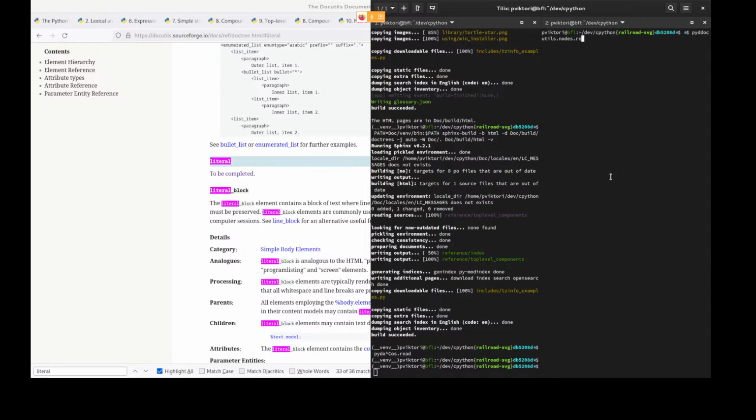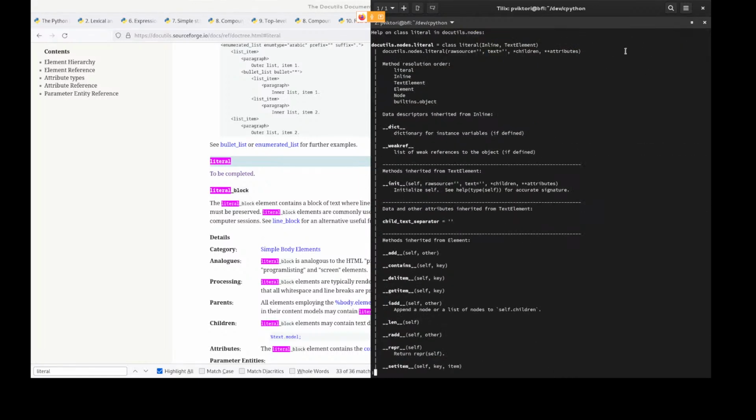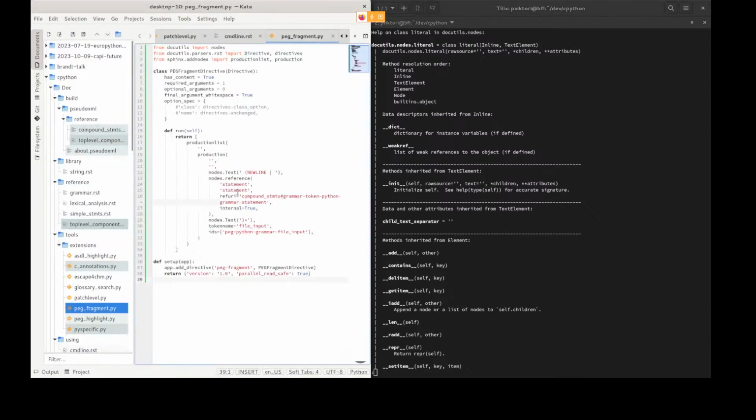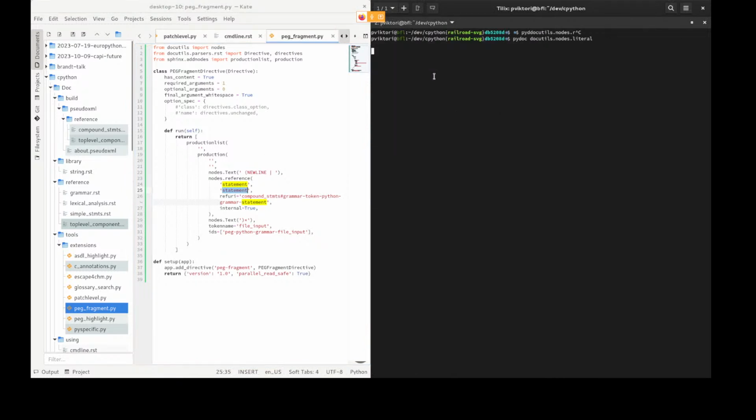Docutils nodes. Nodes literal. So it needs raw source, text, children attributes. Okay. So which one of these is it? Which one of these should I change to literal?